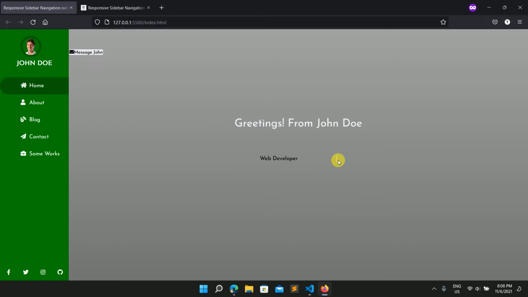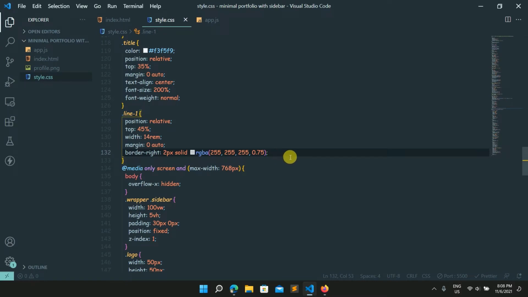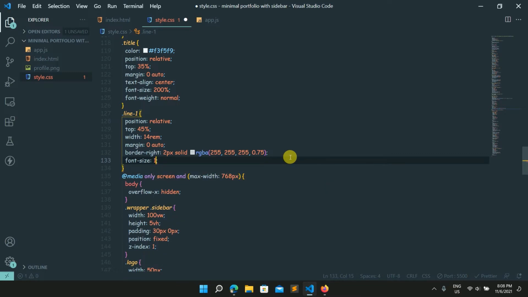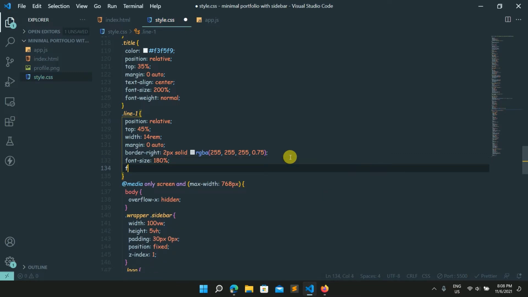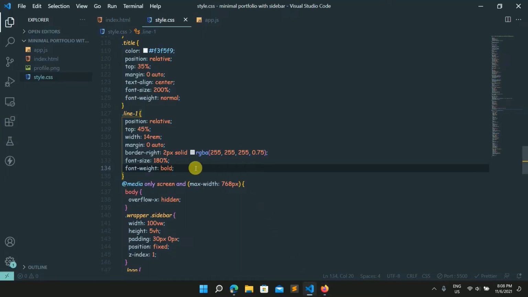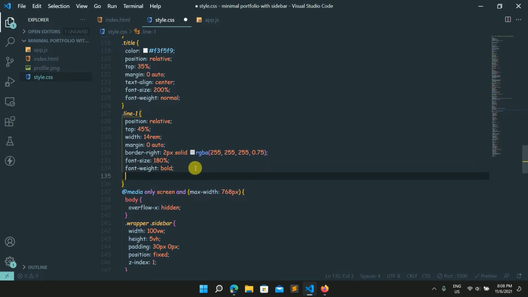Now you can see the blinking type of cursor. Then font size of 180%, and then font weight of bold. Now you can see the text is bigger in size.